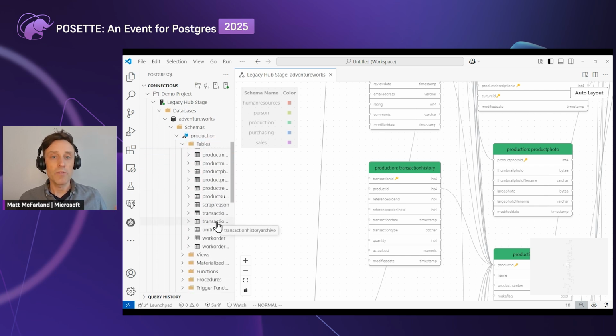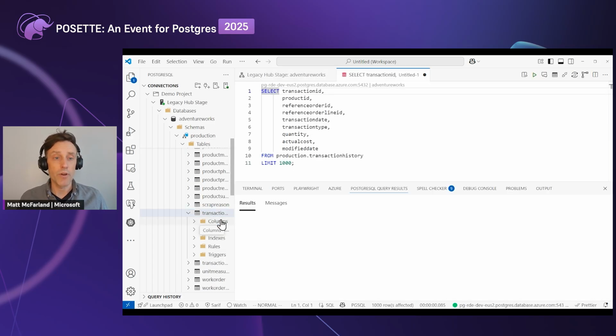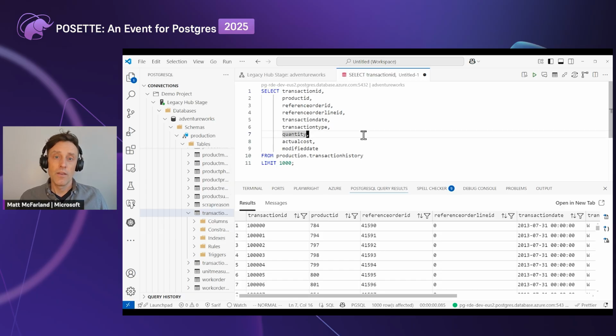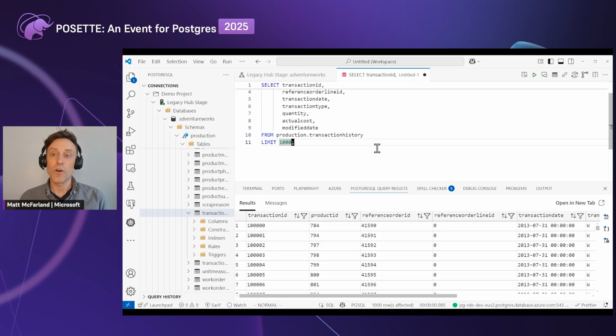When you find it, you can select top 1000 to do a quick peek at that data, a lightweight way to see what's in the table without having to write a query. Of course, you often will have to write SQL queries, and the extension adds some nice functionality to assist you here. We're just integrating with standard VS Code editors, which means all your usual extensions and tweaks are already applied.